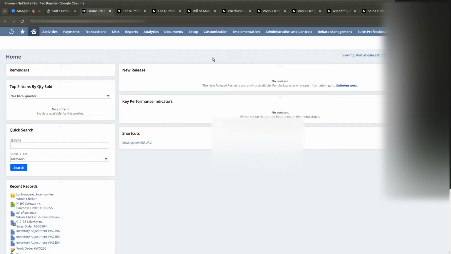So the first thing I like to introduce, and thanks to Charles for doing such a great job, is that our demos go better when you already have a little bit of a taste for NetSuite. So the first thing I start off with is Catchweights. And what is a catchweight item?